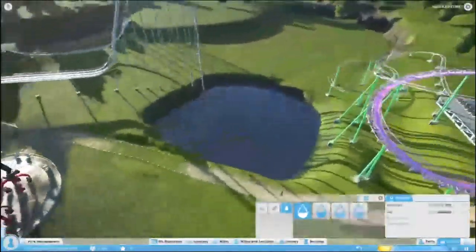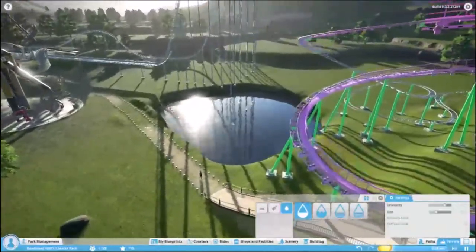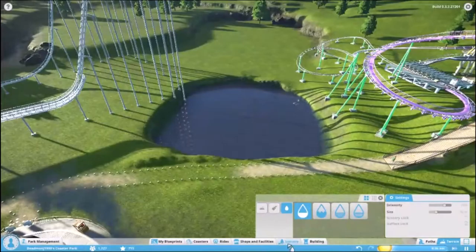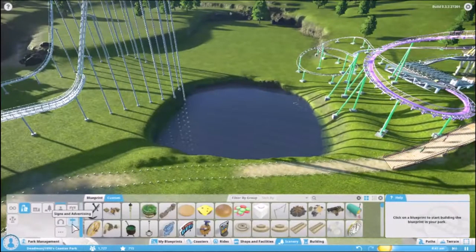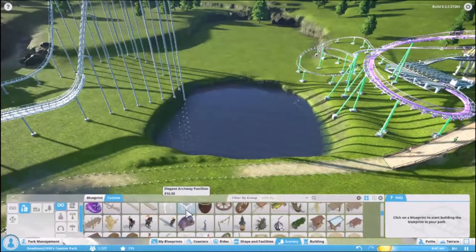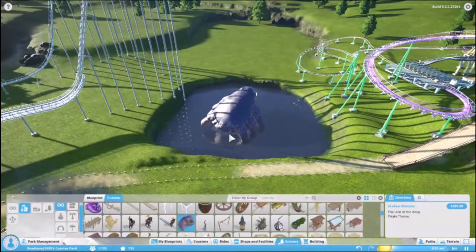Look at that. That is stunning. Just how the sun glistens off that water. It's absolutely beautiful. So if we go into scenery, let's go into props. Because now what we can have is we can have this dude.